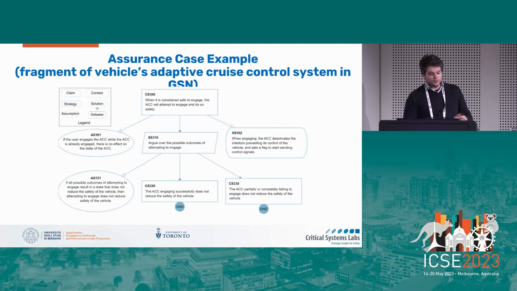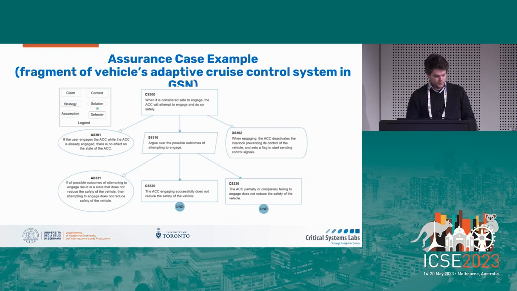One of the ways we can express assurance cases is using a notation called goal structuring notation. You may have seen this before. It's sort of a tree-like structure. At the top of the tree, you put a claim, usually about a hazard being mitigated. Then you decompose that claim into subclaims and eventually support it by the evidence. This here on the slide is a very small fragment of a goal structuring notation argument. At Critical Systems Labs, we often build arguments that are hundreds or even thousands of nodes in size.